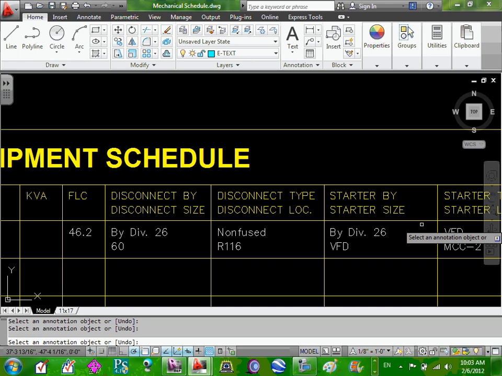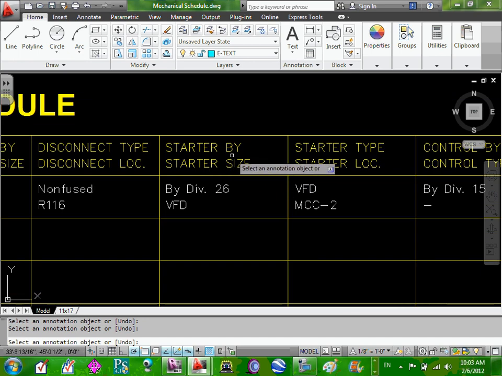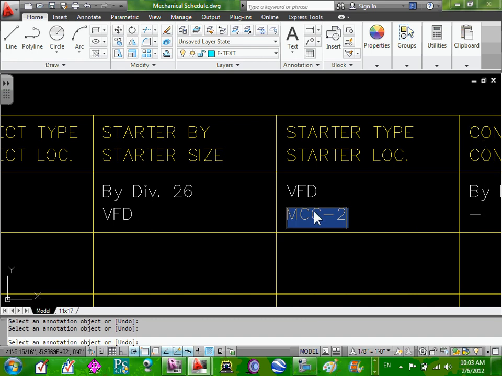If it's a NEMA, then you need to say NEMA 0, NEMA 1, NEMA 2, NEMA 3. How do I find the NEMAs? You remember, guys, how we find NEMAs? That's where it comes in very handy for you. Moving on. So this is the starter type. Starter type is also VFD. We're not going to get into variable torque and constant torque when they have VFDs. We're just going to leave this one. So we need a VFD, and we'll leave it at this. Location of the VFD: where do you guys think it's going to be? It's going to be room 116, right? The same location, next to the equipment.